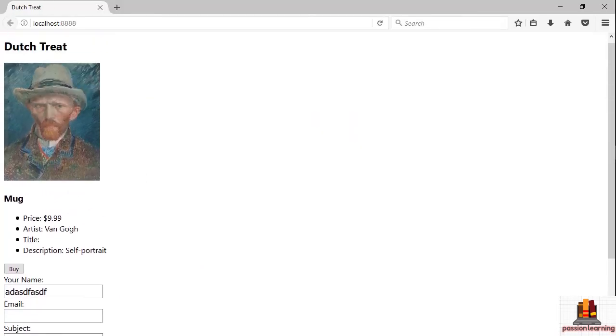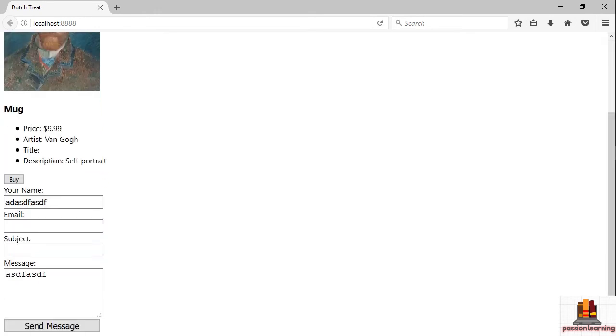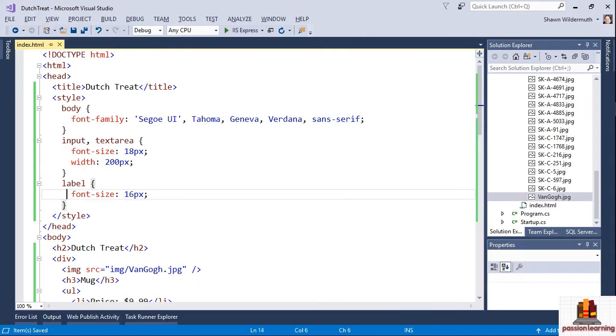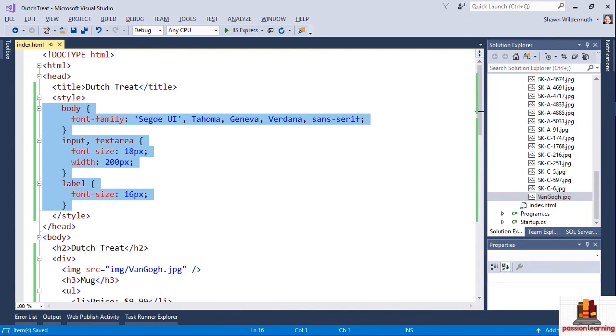So if we refresh, we can see all the fonts have changed to be that sans serif sort of font. And so we're able to make that change sort of wholesale. Now the problem with this is going to be on a page-by-page basis. And what if I really wanted to share it across different pages? It's not important now, but it probably will be eventually. And so the best practice is to not use style tags or style elements or style blocks in the head like I'm showing you here.